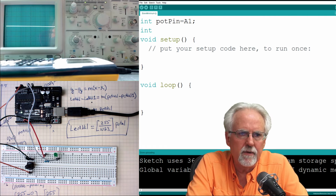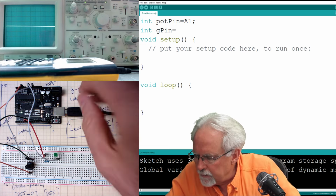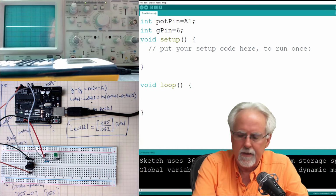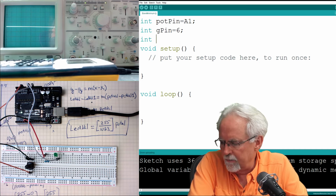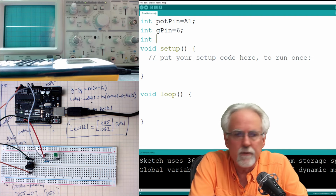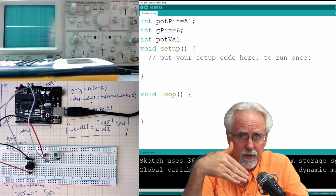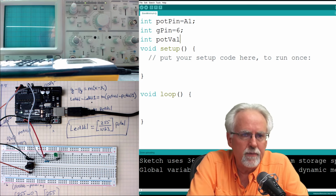I'm going to make it easier. I'm going to say G pin, for green pin, is equal to 6, because that is one of the ones with a squiggly. And then I'm going to have a read value, right? I'm going to have the value that I read off the potentiometer, so I'm going to call that pot val. That is that number between 0 and 1023 that I read off of the potentiometer.